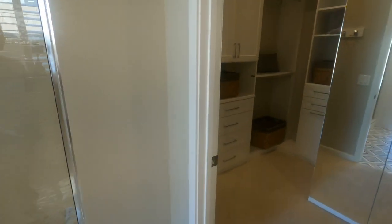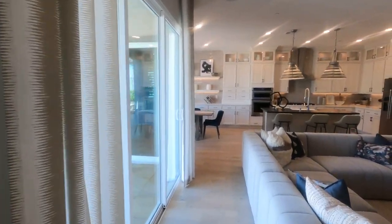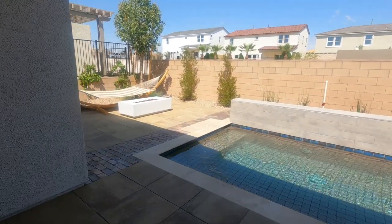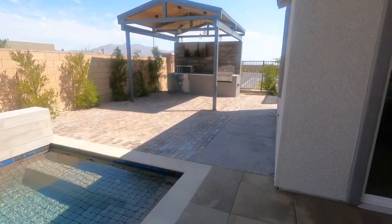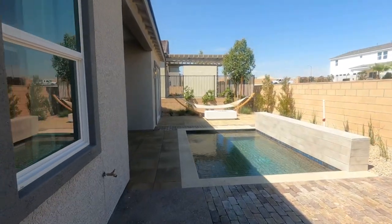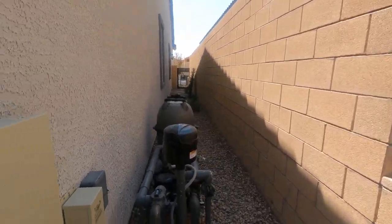I've done quite a few videos of Sky Canyon — you can always watch those. Let's take a peek at the backyard, at least size-wise. It has a nice little pool, which gives you an idea of what size pool you can fit in. When you're buying single story, your lot size is going to be smaller because a single story takes up a lot of space. We live in Vegas, a huge city of 2.2 million people, so homes are going to be close to each other.